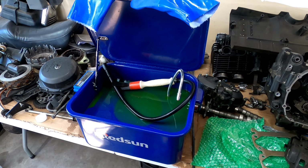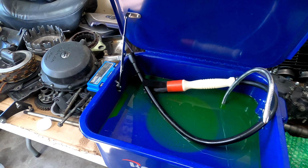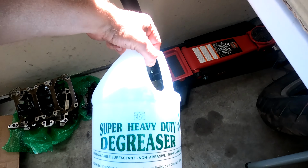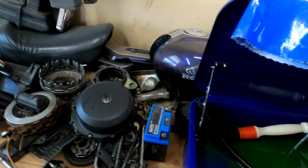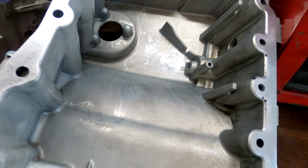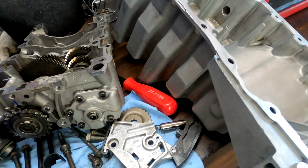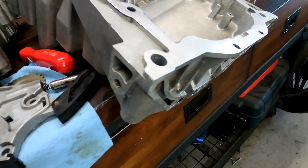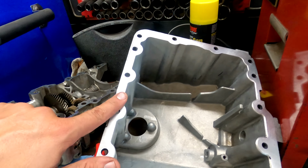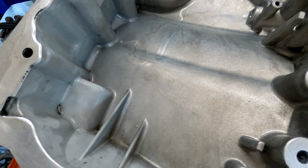Feeling pretty good about this parts washer. Got it as a gift. Picked up some degreaser from Harbor Freight. Check out this oil pan. Oh, sparkly clean, right? Looks like it's brand new. It makes me feel good about putting it back on the car. I know my RTV is going to seal. I know I got all the sludge out of the corners, you know. Pretty cool.